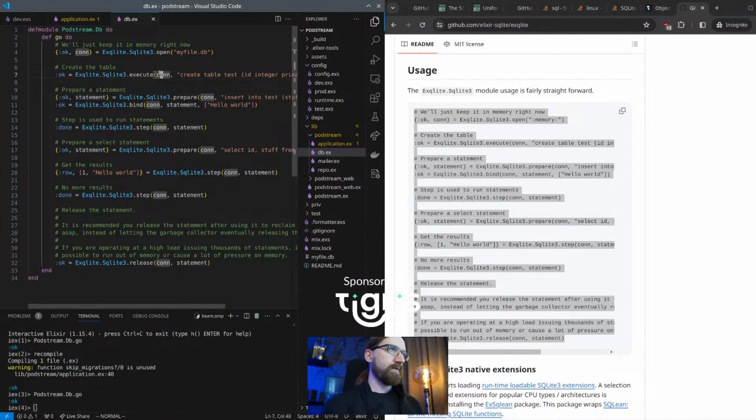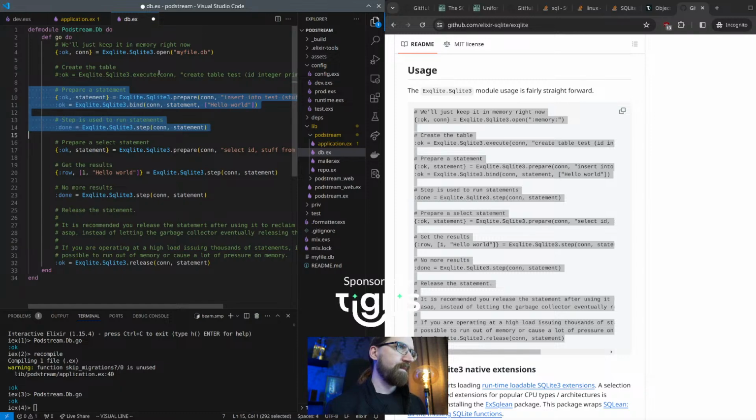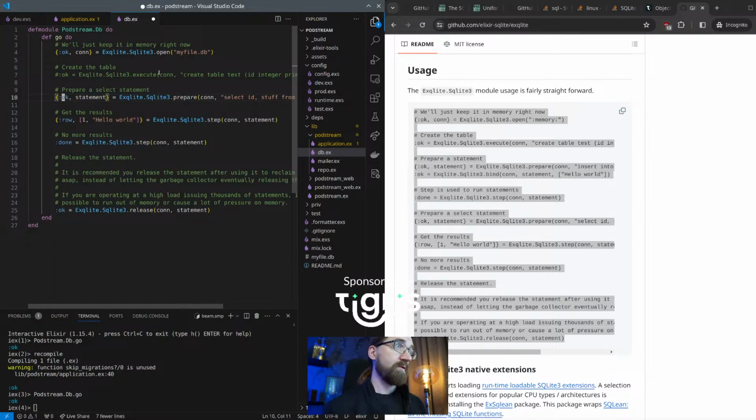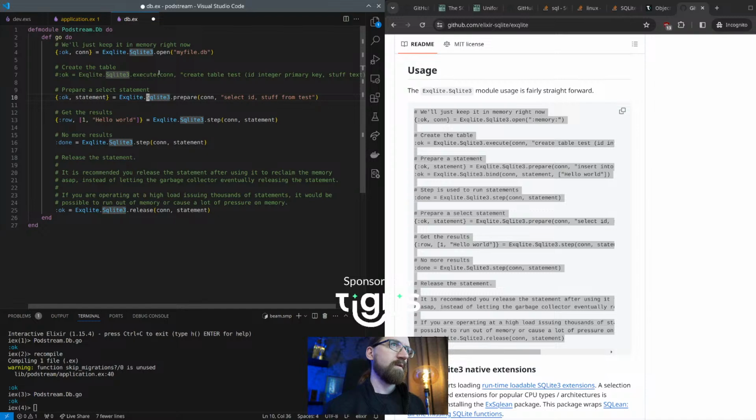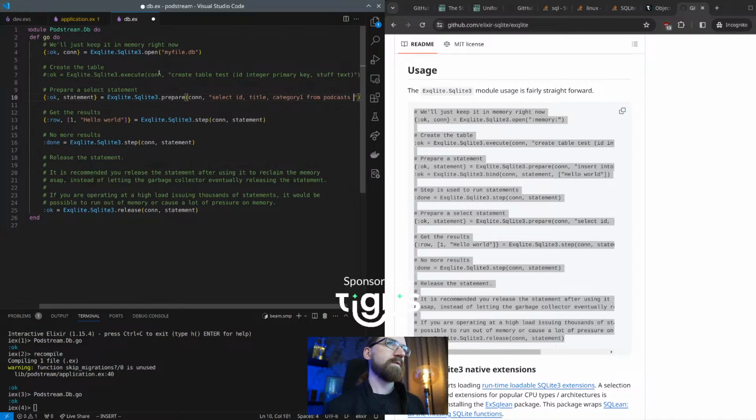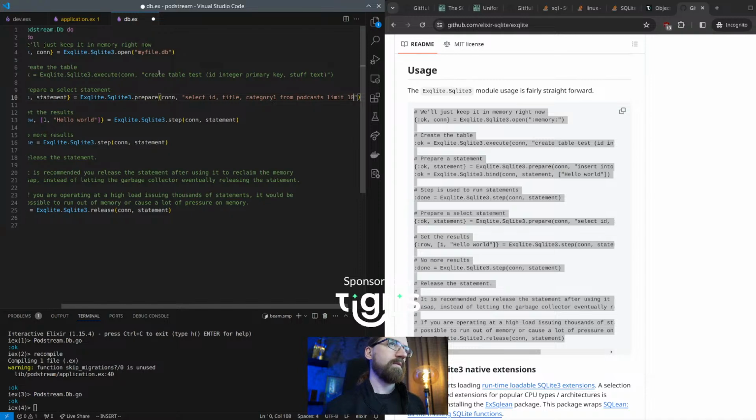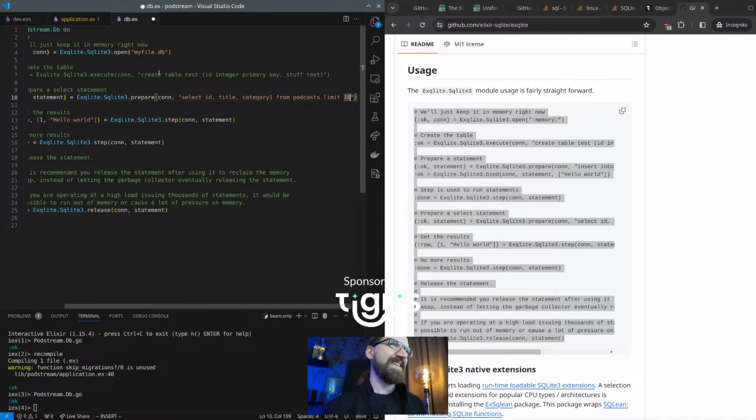So I don't care about creating tables, but I might want the execute for another thing. We want one of these statements, but we don't want this one. We want something very similar to this. Select id, title, category from podcasts, limit 10.